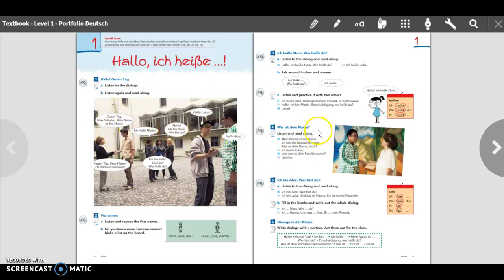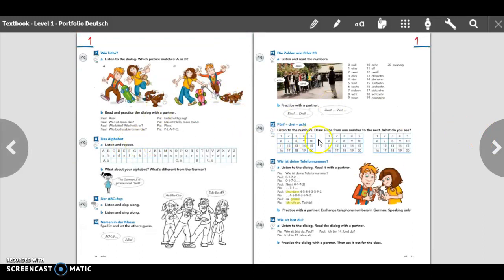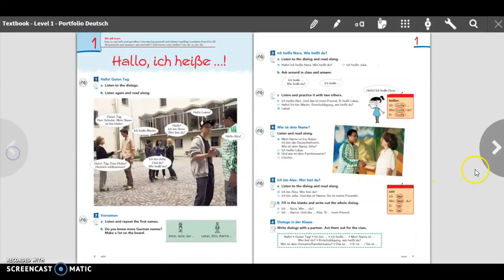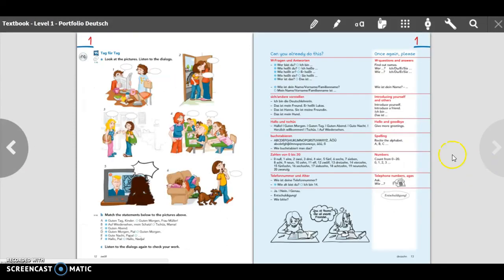There may be certain listening activities in here and also in other sections of the book, which I'll discuss in a second. So you use the arrows to flip back and forth between pages. Students can flip back and forth throughout the pages of the textbook.